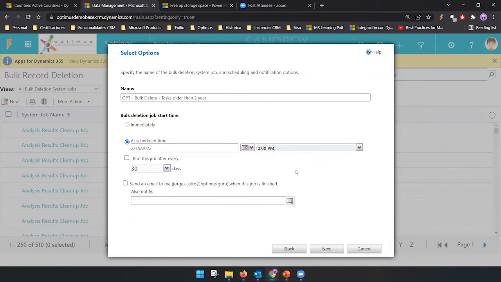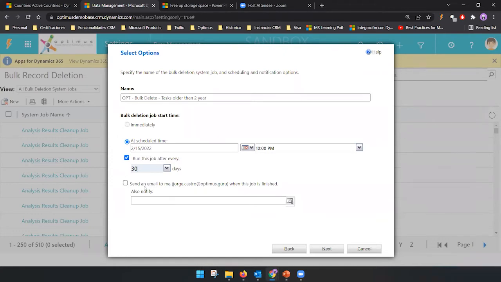Don't execute these processes during the day, because you are going to affect the performance of the instance. So it's not a good idea. Try to execute this at night. After that, you could define, okay, let's do this every 6 months or every. I mean, my suggestion is try not to use large periods, because the process is going to take more time. So let's do it every month. Every month I'm going to be reviewing that, and I'm going to be deleting that information.